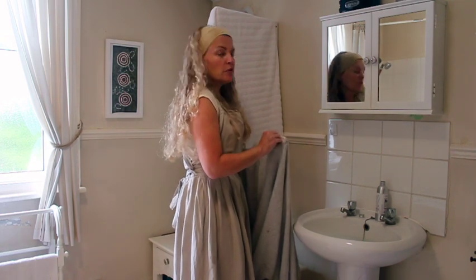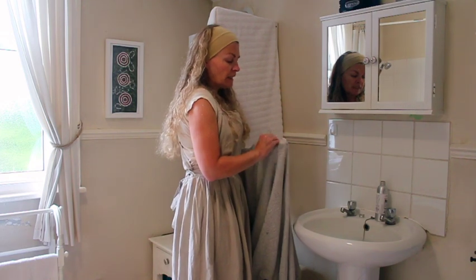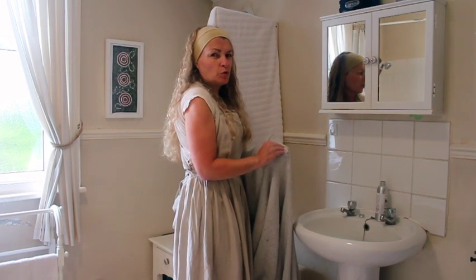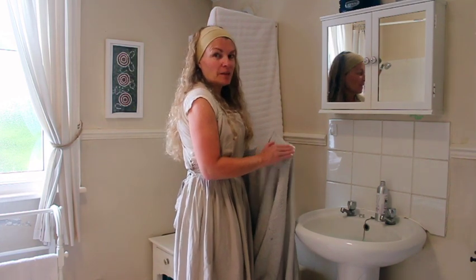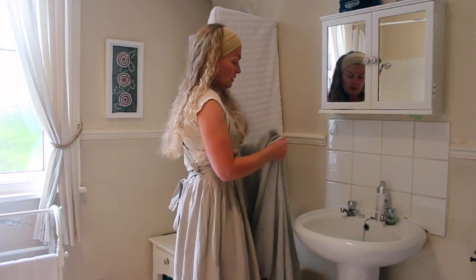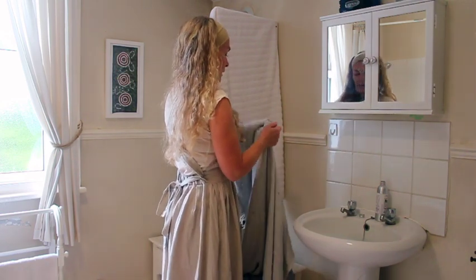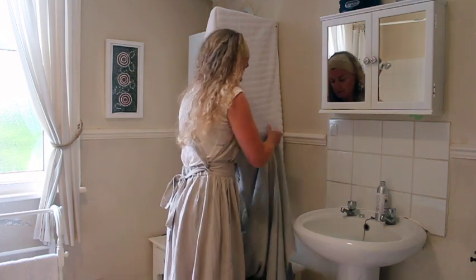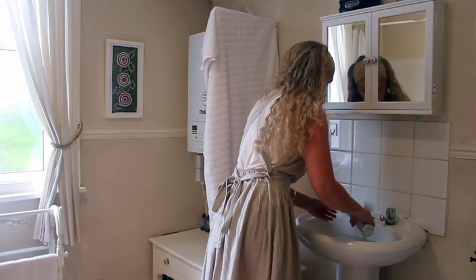Now obviously when you do any of these, you can leave it to soak for a little while, which makes sense. With the silks I'd be a lot more gentle, but obviously you can spend a little bit more time with this than I am demonstrating today. Okay, so that's the little marks that I wanted to put some directly on there. So I'm just going to put a little bit of this in here now.